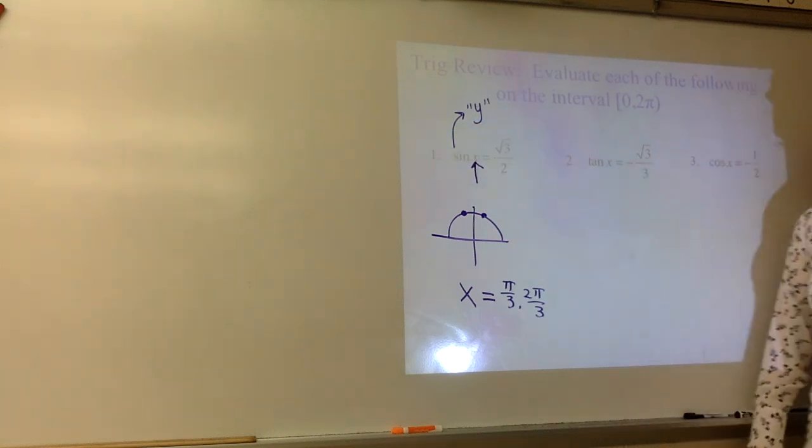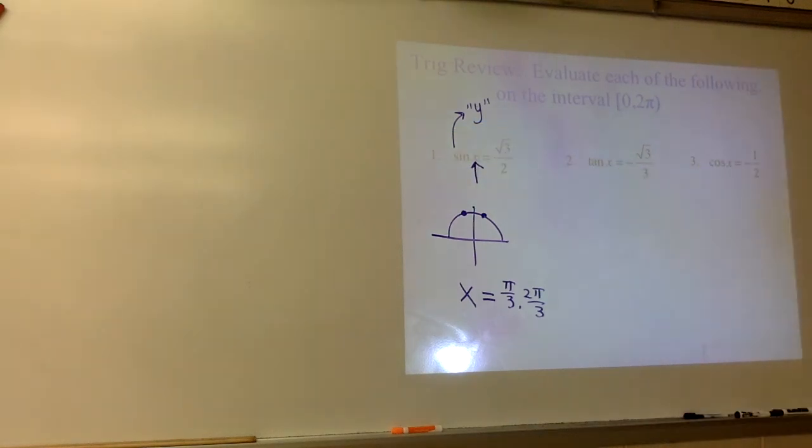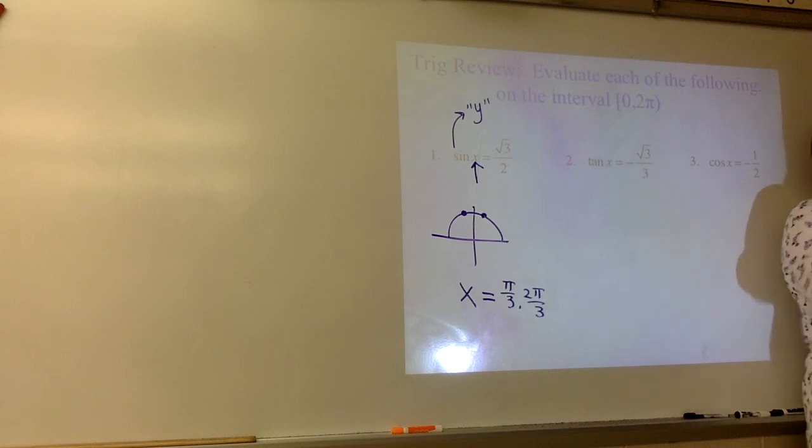Okay? It's not going to assist you necessarily to have a unit circle out to look all of these up every single time. Yes, you'll get your homework done, but it's really going to slow you down because when it comes time for the test or as we go through all of these, you're always going to need a unit circle. It's like always having, like my algebra students, a multiplication table in order to do factoring. What are the two numbers that multiply to give you 16, but add to give you 8? 4 and 4, right? They have to go through the table and look at all the numbers to figure it out. Takes a long time to do factoring with them.